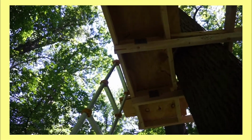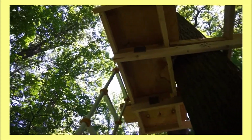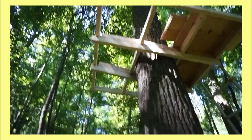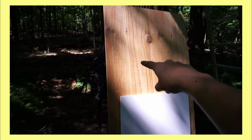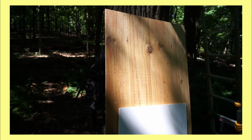Alright, so it's only 11. We've been out here for about an hour and a half, but I already got the floor in and the supports, and I actually patched the little hole. So this whole half of the floor is perfectly in. It's really sturdy. I was standing on it earlier and I can actually jump on it and it doesn't even shake. So our whole base is done. I have to screw it in, and then this big piece of the floor, I can go up there and screw it in, but I think I may have to cut a little bit of it, but we'll see.